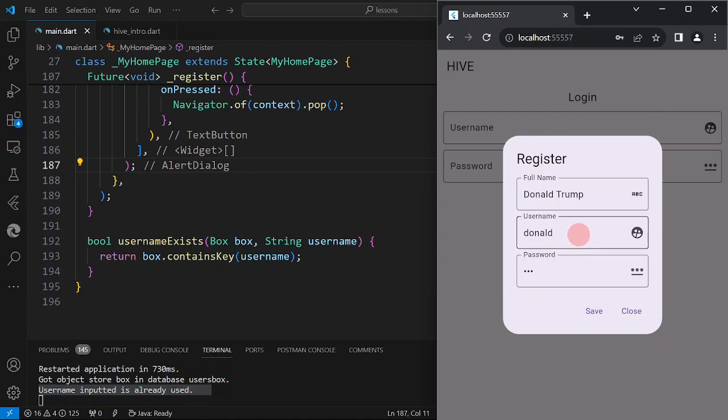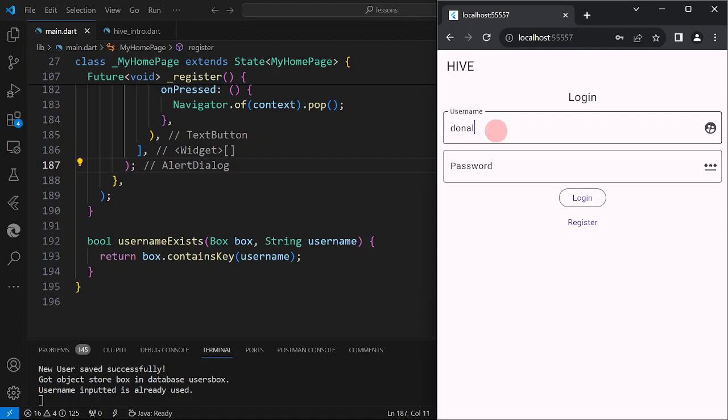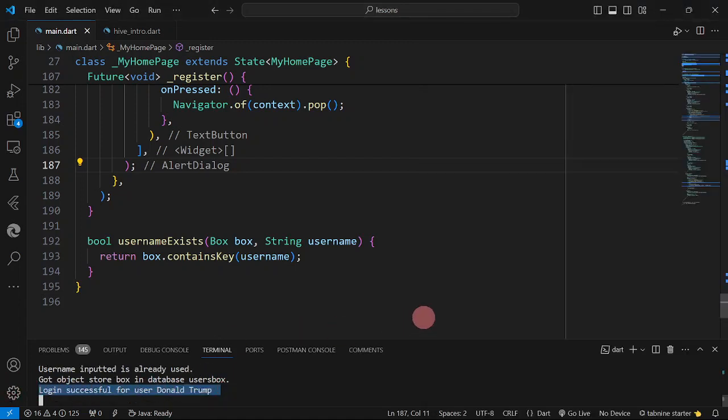But if I say Donald T, then click on save, then new user saved successfully. I click on save again, it says username is already used. So Donald T, then password 1 2 3, then login, it says successful for Donald Trump.